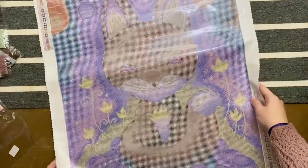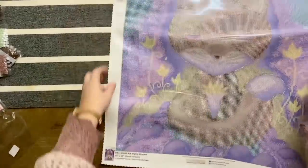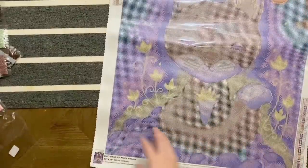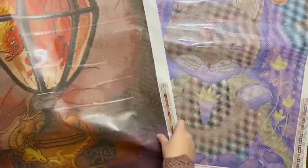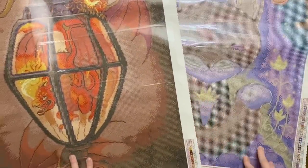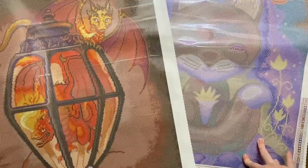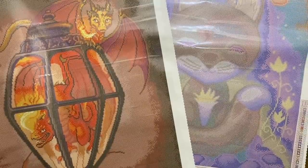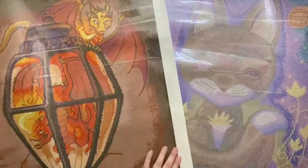So this is Night Kitsune from Jeremiah Kettner. Again, this was one of the pre-orders from Diamond Art Club's Black Friday weekend releases, the amazing extravaganza that was Black Friday with Diamond Art Club. And then just as a quick little refresher, here is the Dragon Lantern from Heather R. Hitchman, also from Diamond Art Club's set of pre-orders from Black Friday weekend. You guys, these kits are so stinking adorable. I love both of them. Foxes and dragons, I am in my happy place right now.